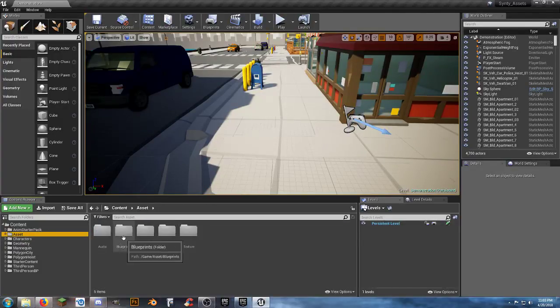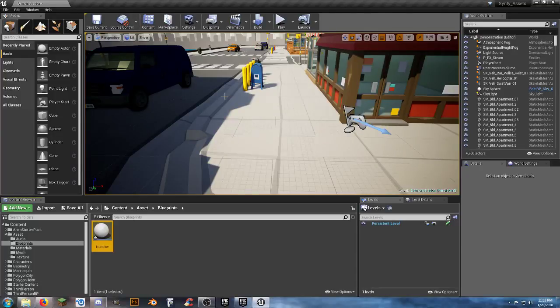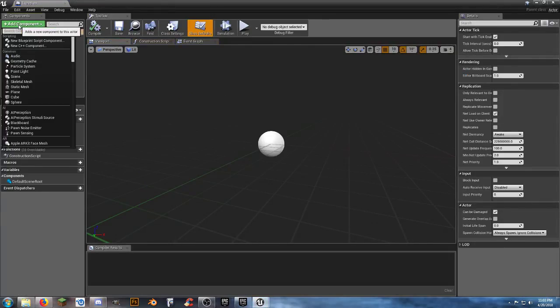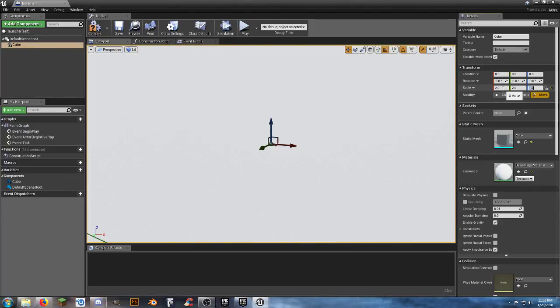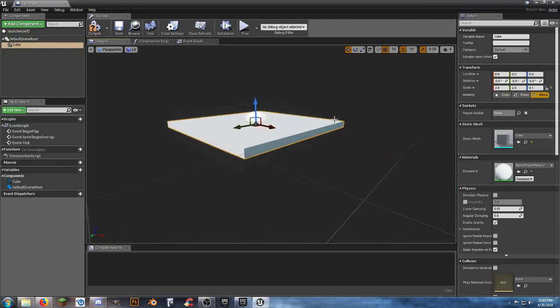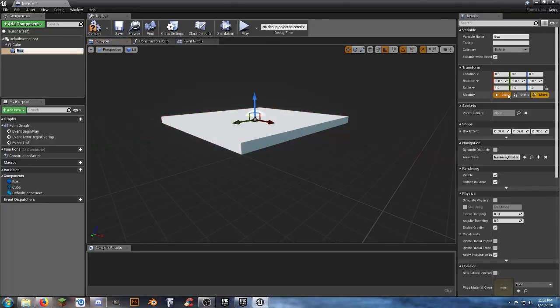So I'll go to my assets, blueprints, quickly create one, blueprint class, actor, launcher, put it up. We're going to add a cube. We're going to resize the cube to 2 by 2 by 0.1, and then we're going to set the height to 5 on the Z, and we're going to add a component which is a box collision, and we're going to change its scale to 1.5 by 1.5 by, no, let's actually do 5, drag it up here.